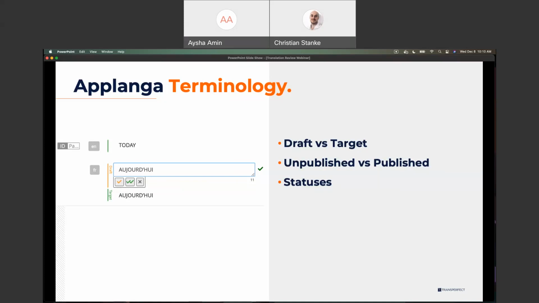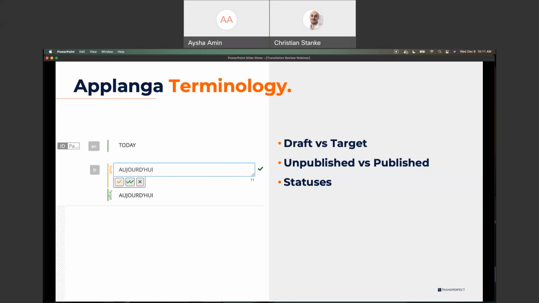This allows you to review and tinker with translations before publishing live to your customers. In other words, publishing means you're promoting these draft translations to target translations. So again, draft and unpublished are synonyms, and then target and published are synonyms.